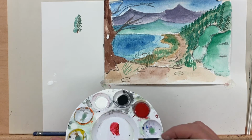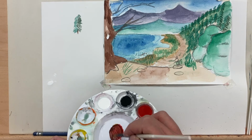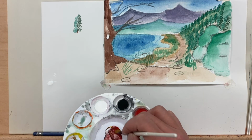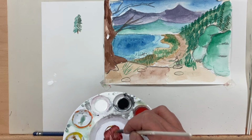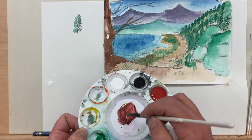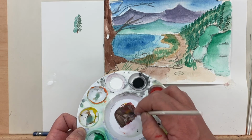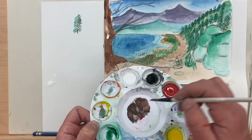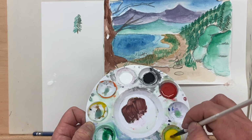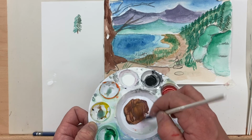Now I'm going to start adding my tempera paint. So I'm mixing a brown color here, just adding all three primaries together. And then from there I adjust the color. If it looks too red, I add green. So I've added a little green. And maybe it gets a little too purple here. Maybe I want to add a little red. A little yellow.